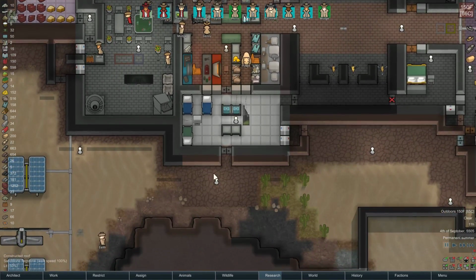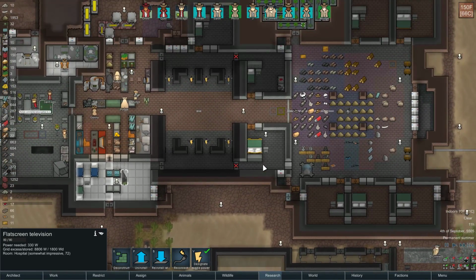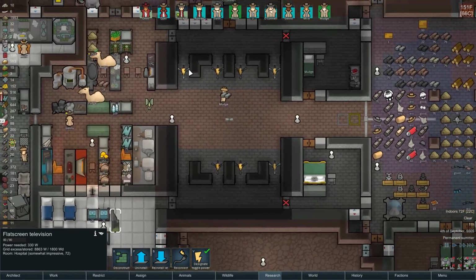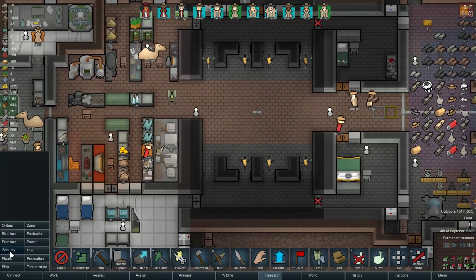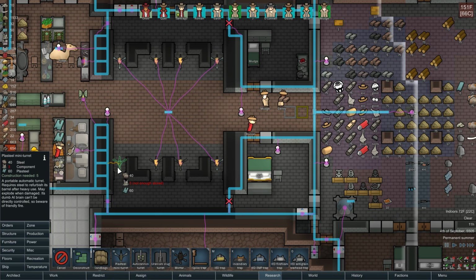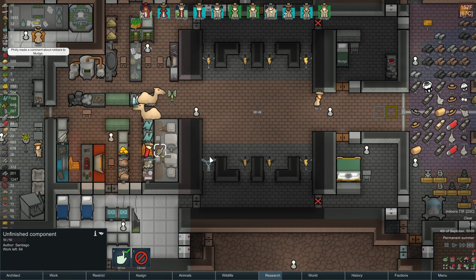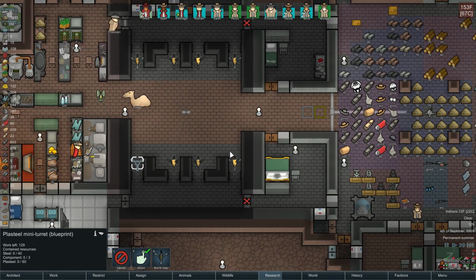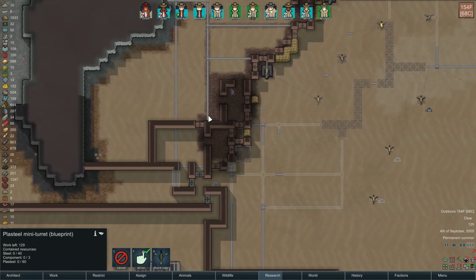Now, one thing I probably need to keep an eye out for is a telescope. That would be good too. All right. One more thing I wanted to do was plop some plasteel turrets indoors. Having 4 plasteels in here will definitely help with security.